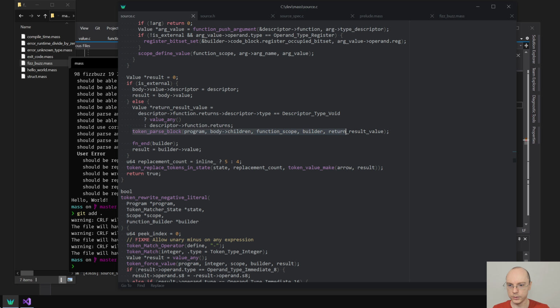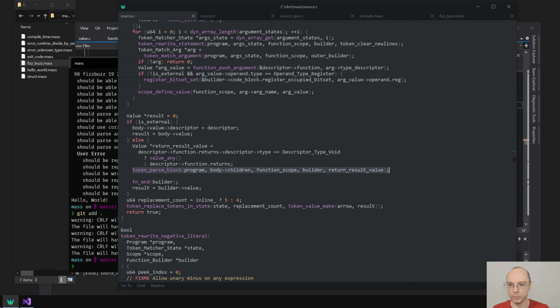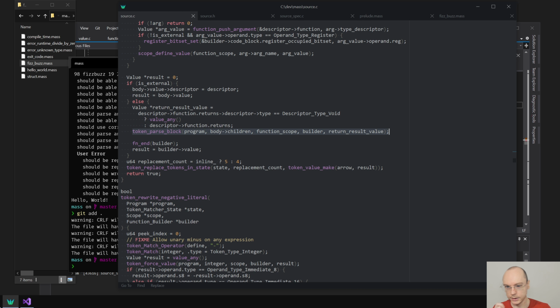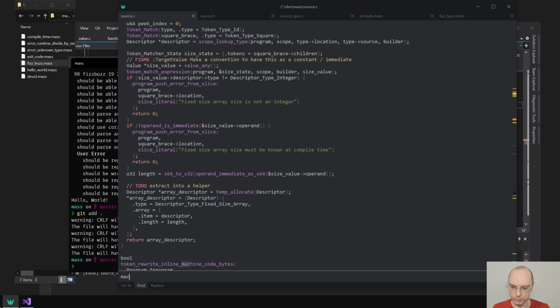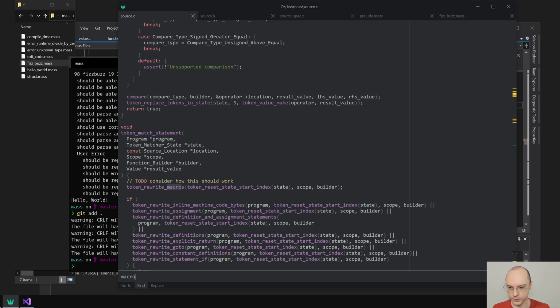So there is this token parse block for body. And this is where we need to do something tricky. So the first thing is basically we need to store the body so that we can insert it in the right places. We kind of already do this, I think, inside of the macro replacement.